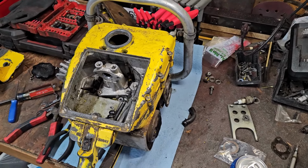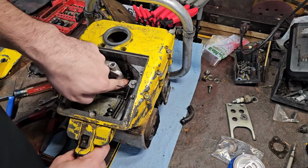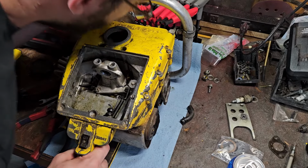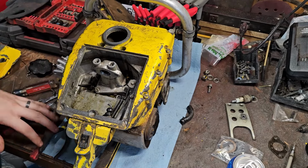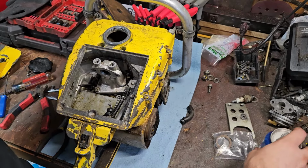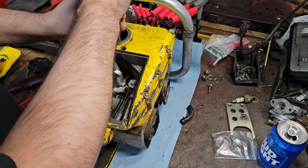Alright, another fuel delivery problem these were notorious for: these wick systems. I told Owen about this. That should be able to free flow very easily when you put your mouth over this and blow it. This one does not do that very well. It isn't passing fuel at all. So there's your next fuel delivery problem. I've done a video on how to fix these, and we're going to do it to this one.